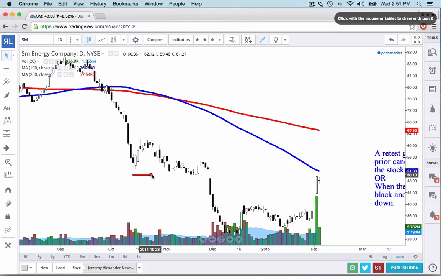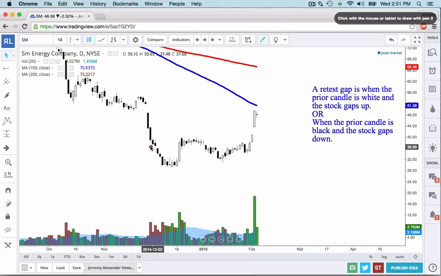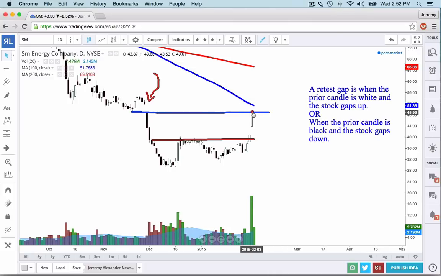Your short-term support was right here in red. And over here, the most recent gap, the one that Larry played, or as I think I'm going to start calling him, Larry the Legend, here is that resistance, and it also cleared that resistance. So he didn't really have anything to worry about until right about here, which is where we're slowing down. So that's why I'm anticipating, based on this gap now, that we're going to slow down, pound it out, boom, boom, boom, boom, boom, and then maybe break through that moving average and continue to go bullish. Will it happen? Probably, but if it doesn't, no big deal, right? That's what risk mitigation is for.